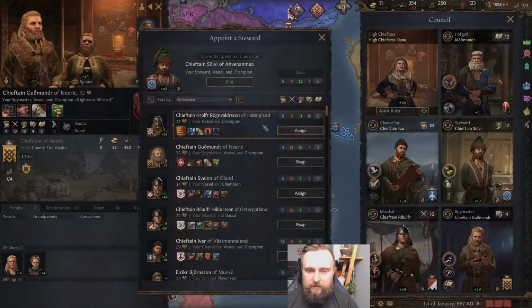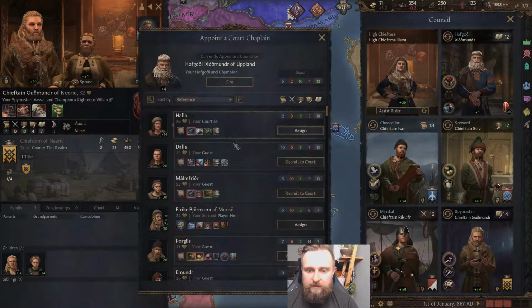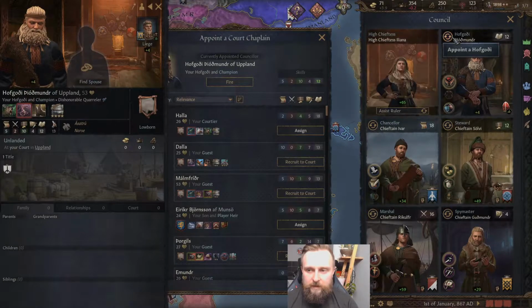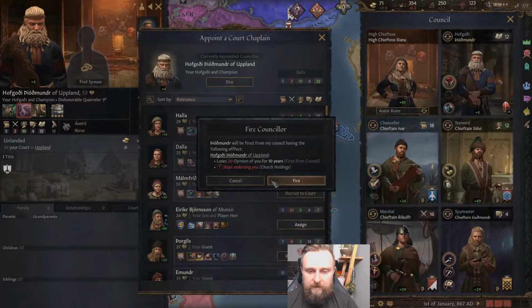Let's have a look at our steward situation. He's the best one we've got, so that's fine. And then we have an 18 learning here from Hala. That's pretty handy. And this guy's not a powerful vassal, is he? He's just some dude. So yeah, let's get rid of him and have Hala as our court chaplain on an 18. I'll be pretty happy with that.